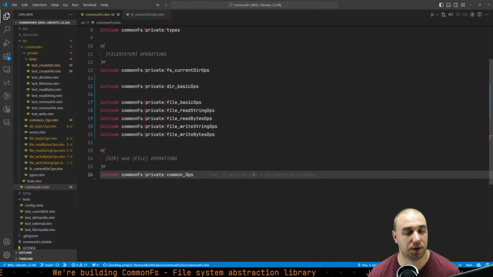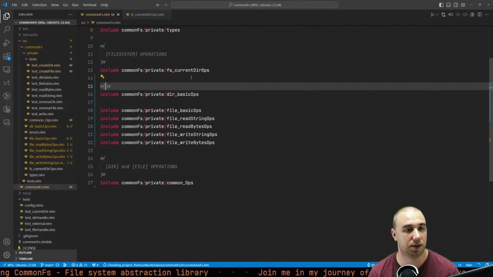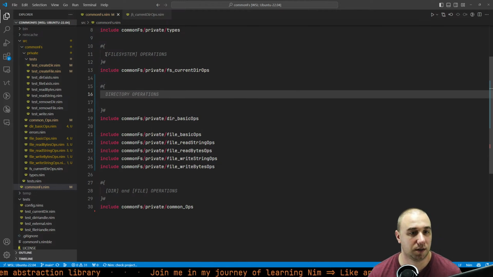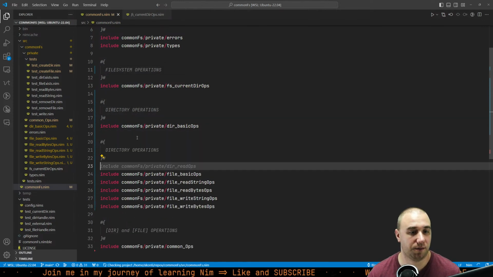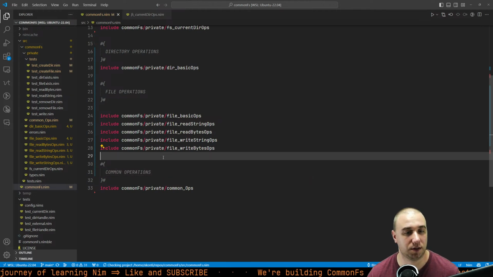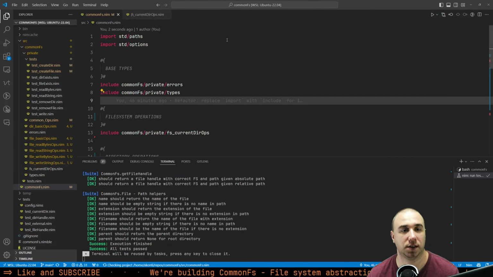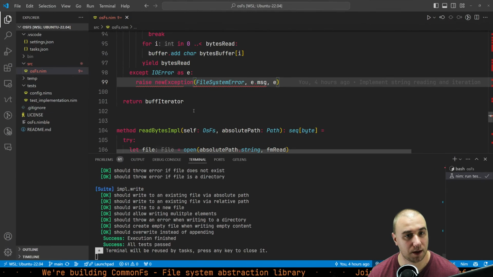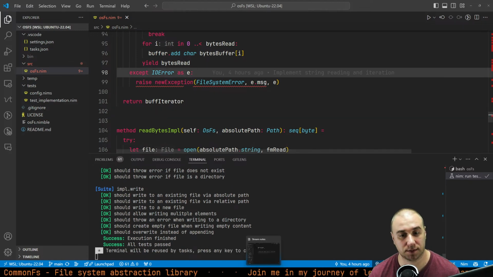Oh, gosh, it gets simpler and simpler. Easier and easier to read. Okay, so let's do that. Let's do this thing as directory. Will be file system operations, directory operations, and we'll just have it as file operation. Let's do common operations. There we go. Let's test if everything still works. Still works. Good. So that means I can rebuild it and go here and hope for the best when I test it. All worked. Wow.